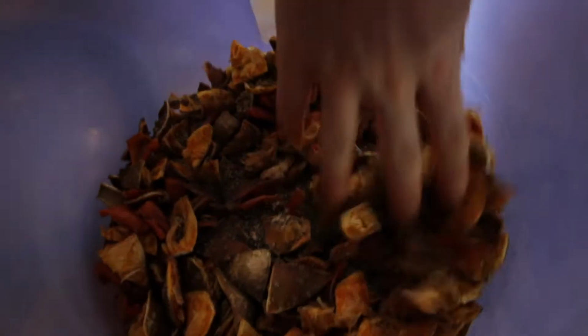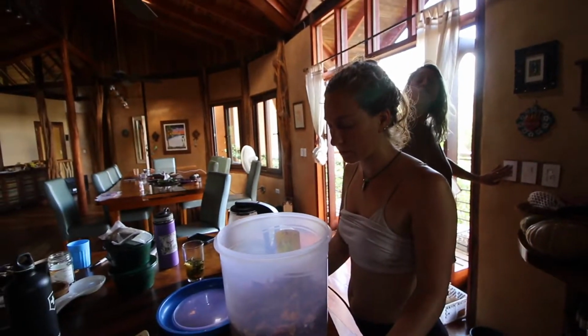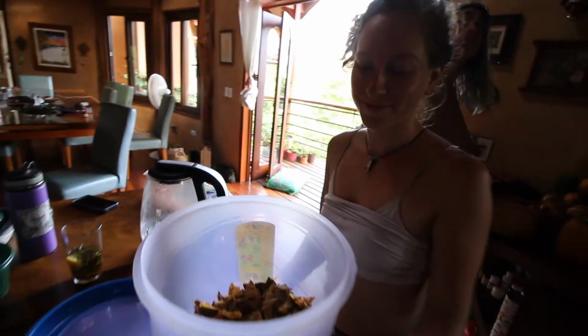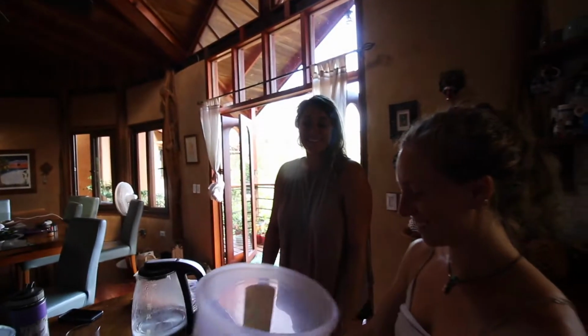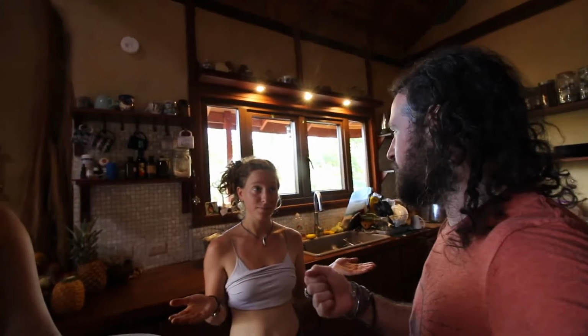The orange peels. We just added ground black pepper. I didn't add that on any of the Instagram captions, so you guys are the only ones that know the secret ingredient. But it actually is a super important secret ingredient, because you have to have the black pepper to activate the turmeric, right? It's the piperine in the pepper that activates it. Can you tell us a little bit about this? Well, turmeric's really good for you.